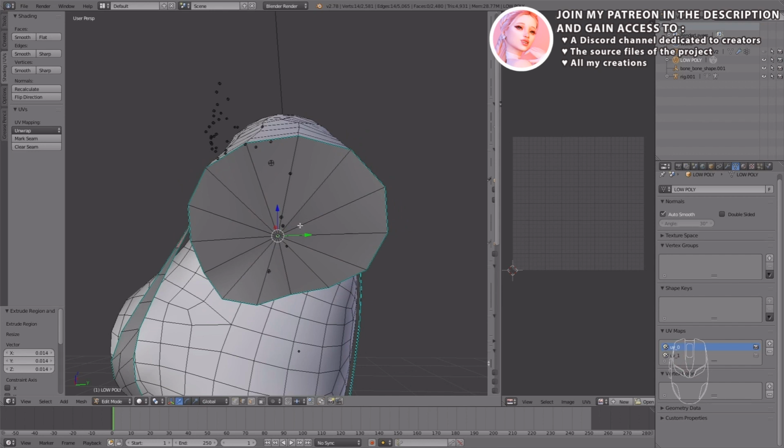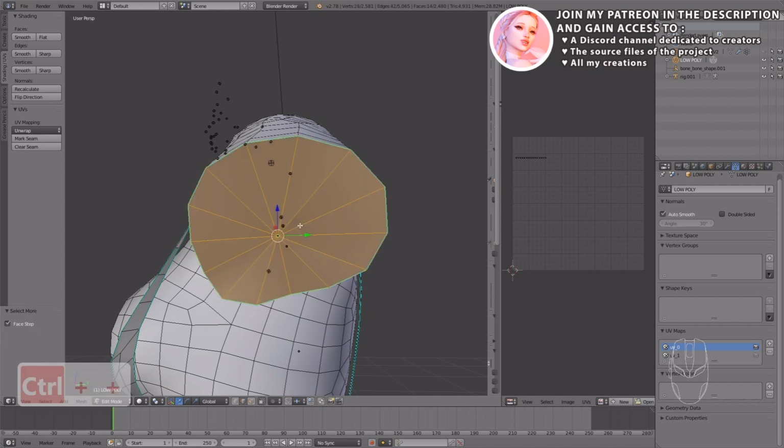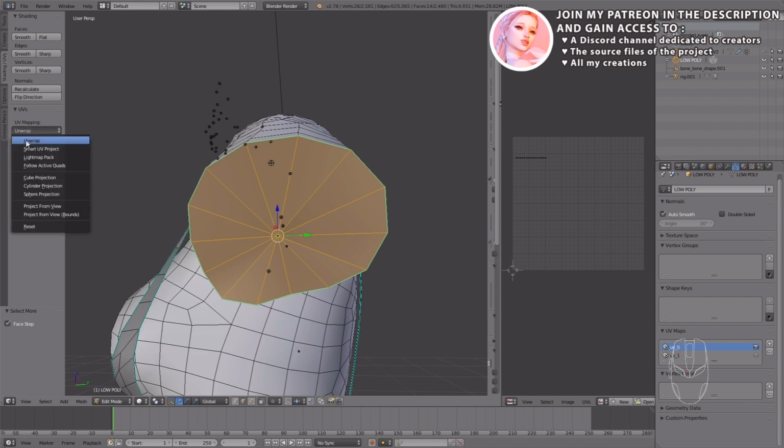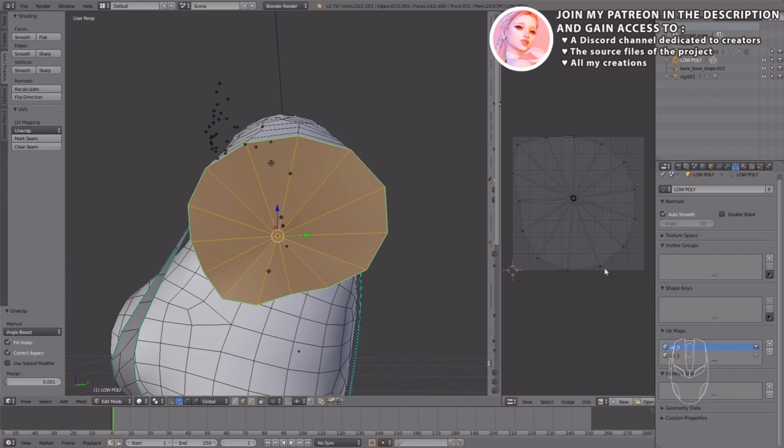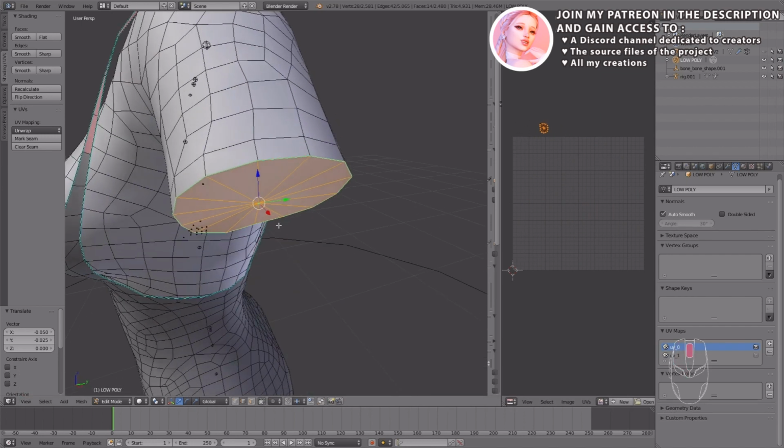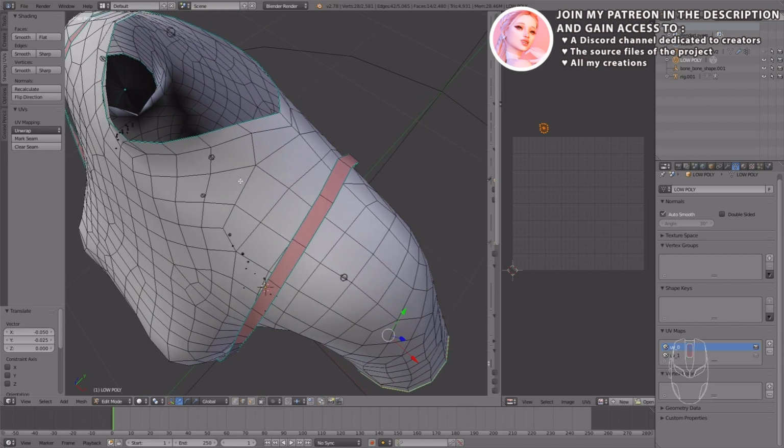A shortcut to select every face is to hit Control and plus. And after that, unwrap. With your mouse in the UV map, hit A and S to scale. And move it, maybe there. You have to remember the places of everything to not overlap.